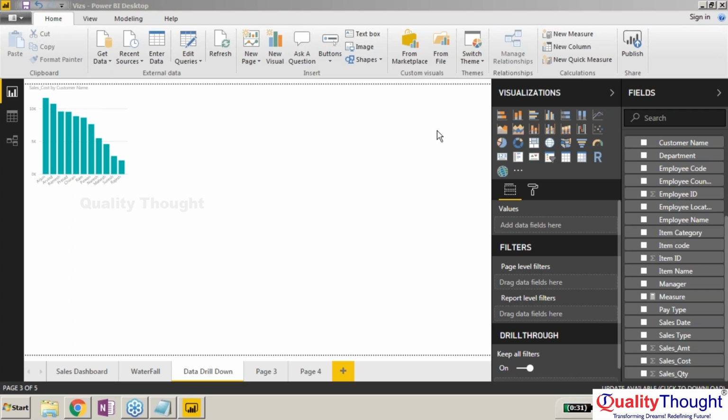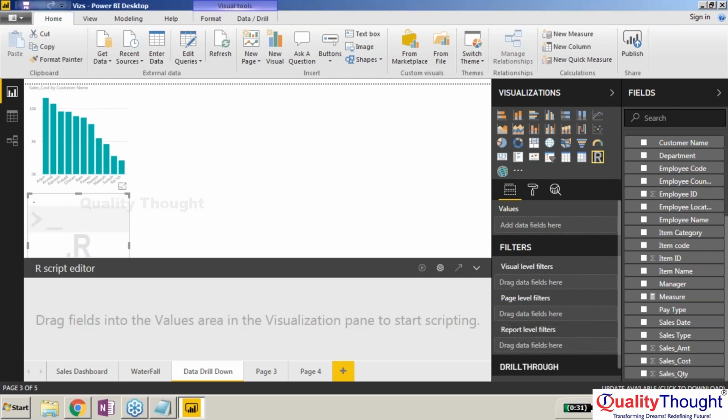Meanwhile, what I wanted to do, earlier we tried understanding the R integration in Power BI. But we were not able to make it clear with the different data. Why? Because we had some data problem earlier. Now I wanted to add the R visualization. Built-in R integration is there. We know that one, right? Whenever you click on this R, it is going to enable the scripts over here. See, I wanted to drag it here.